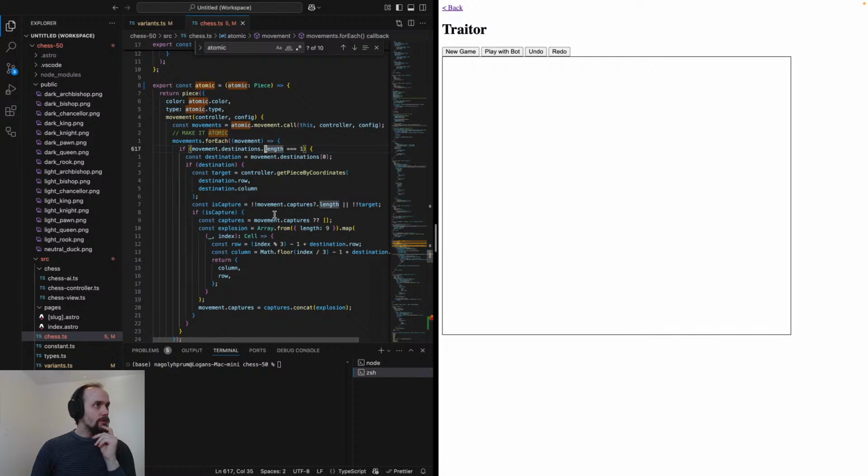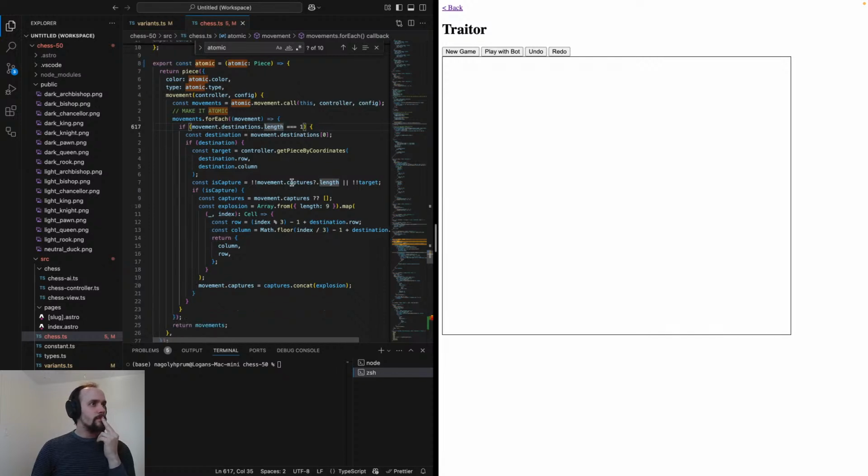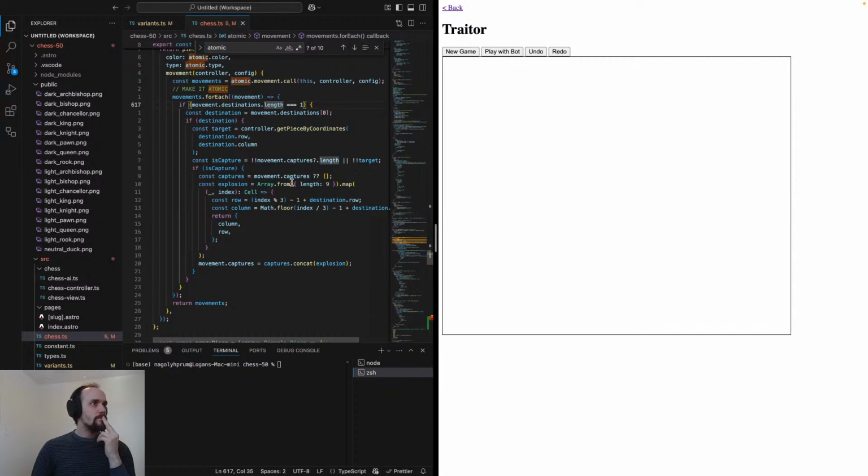So movement destination length is 1. Basically, it's an attack. Destination sub-0, if destination, get a piece. Here's a capture.